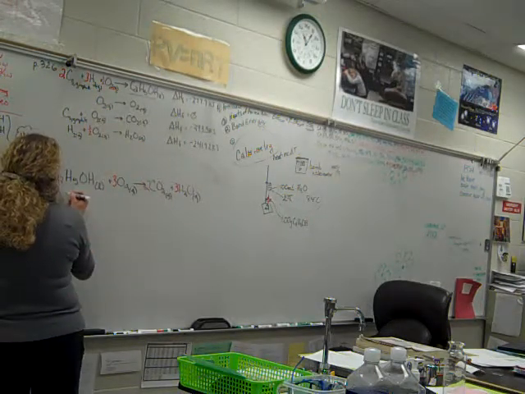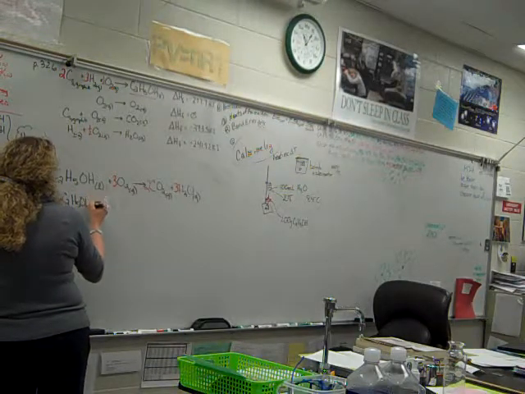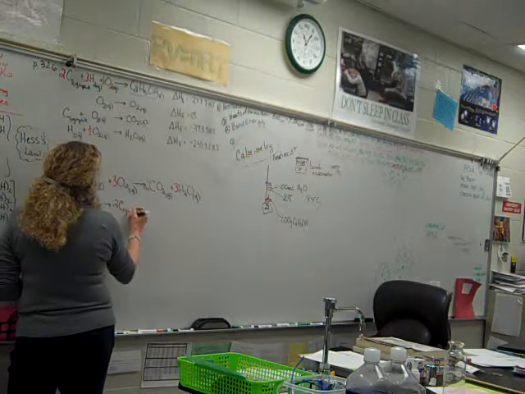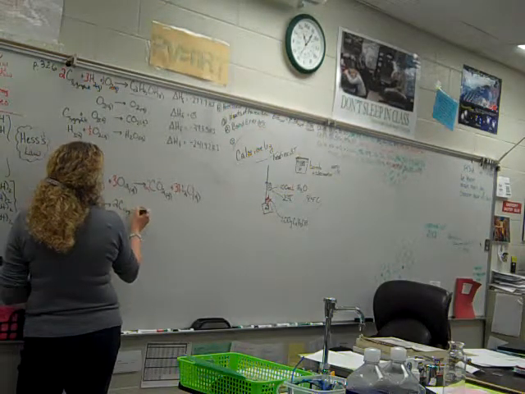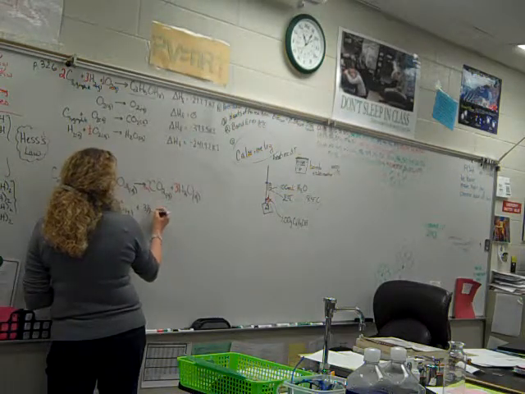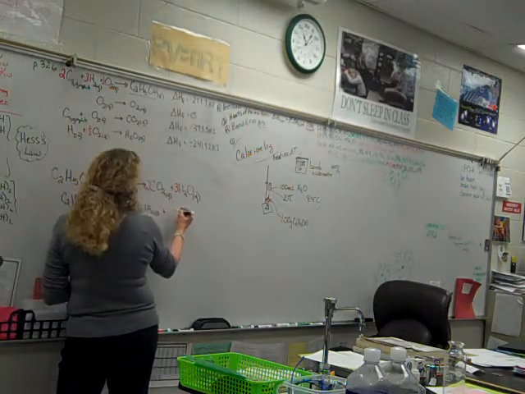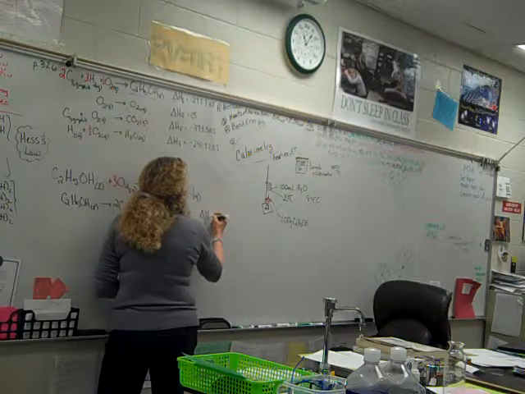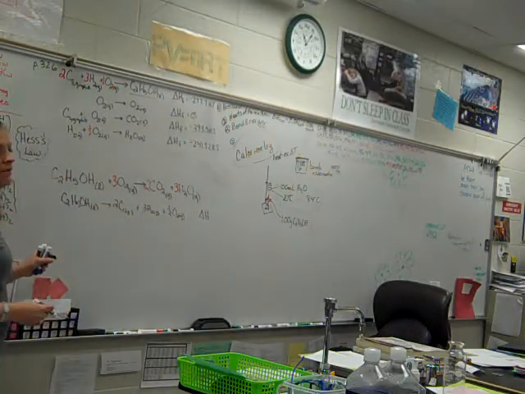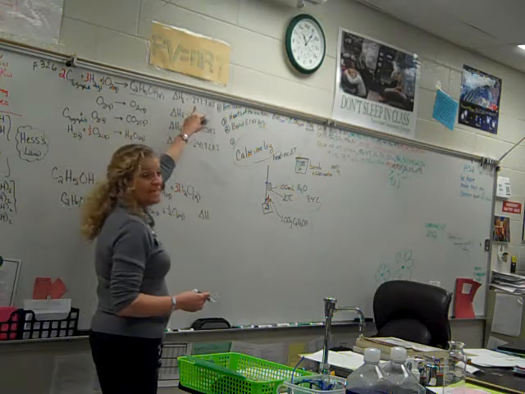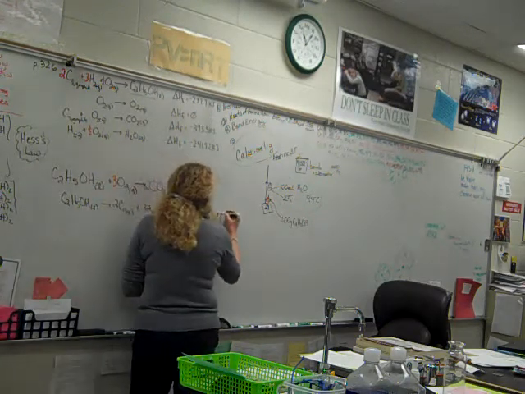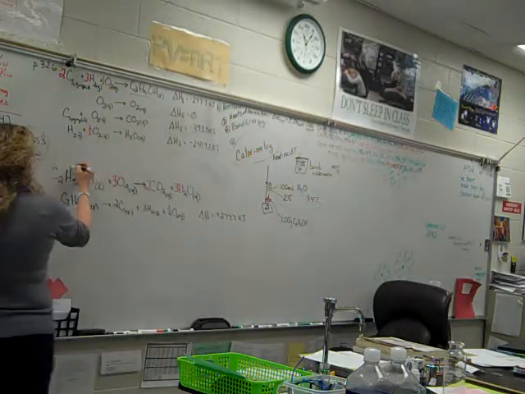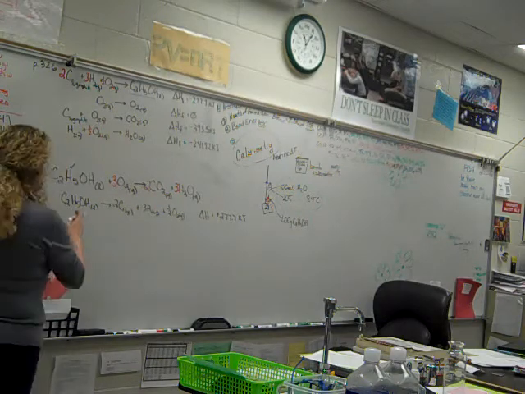So I'm going to write it down again, C2H5OH yields 2 carbons. I am going to have to pay attention to the states of matter. That's going to be solid, graphite. Okay, I've got my 3 hydrogens, and I've got my 1/2 oxygen. Now, what is going to be the heat of the reaction if I flipped it? Positive. Same number, but positive. So this is going to be plus 277.7. Okay, so I've got this checked off. Yes, I have some other stuff with it, but this is what I care about.